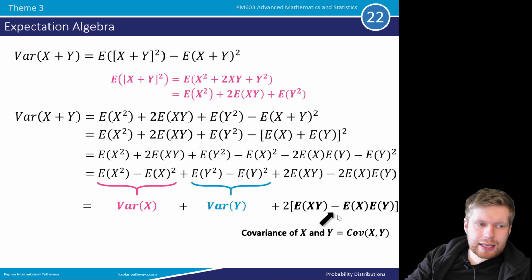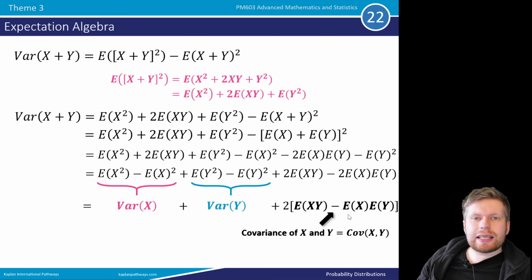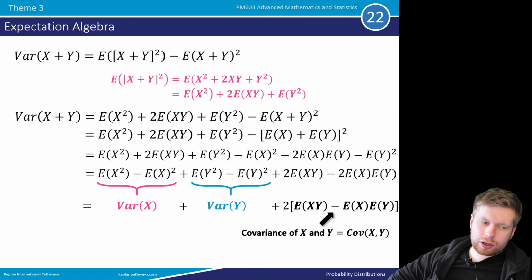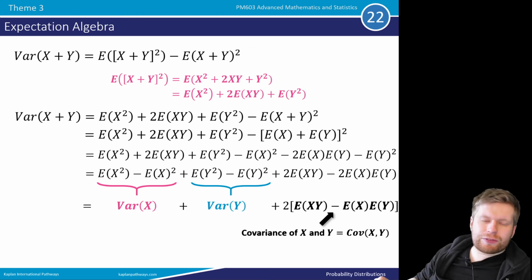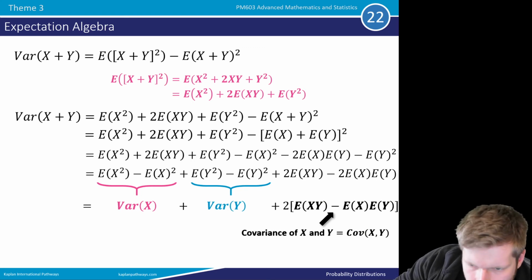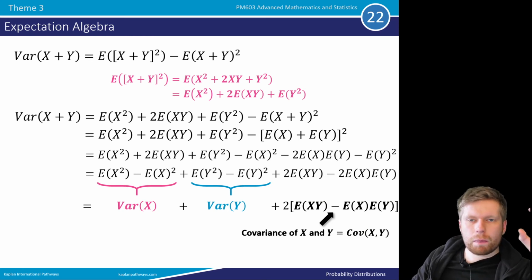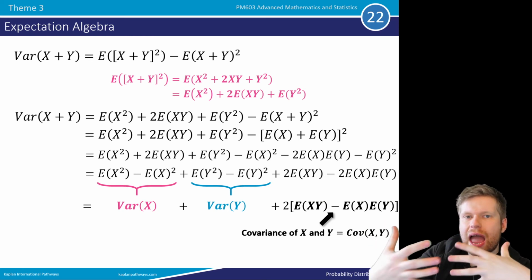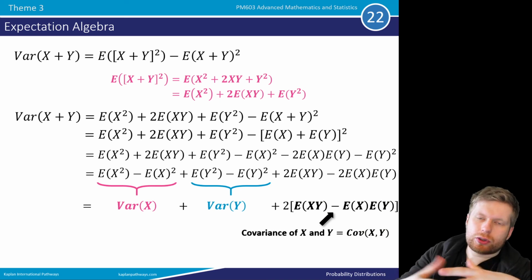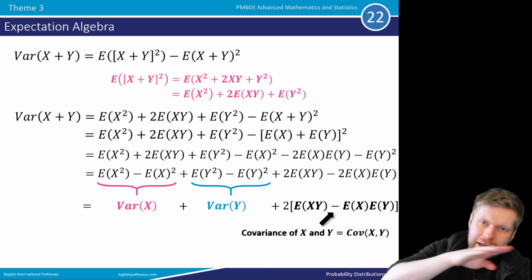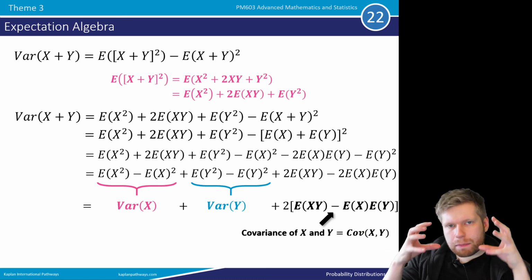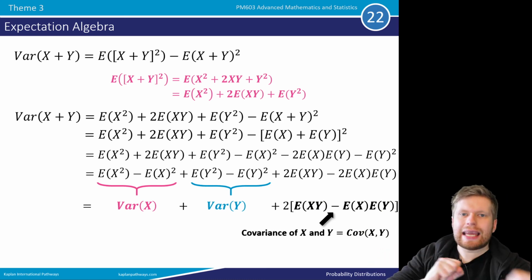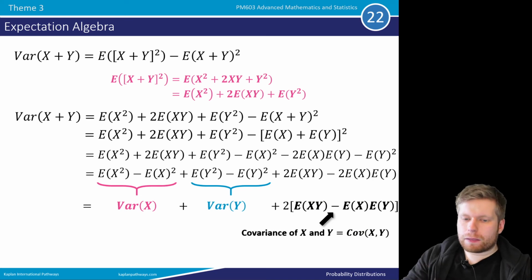So if I now deal with this, this thing here is just the covariance of x and y. Now, we're going to look at covariance a little bit later on when we look at correlation and regression, but effectively, all I want you to understand by covariance at the moment is it's a measure of how 2 variables vary with respect to each other. So if you have 2 variables and you expect one thing to change as the other variable changes, then the covariance is a measure of how those things change with respect to each other, okay?